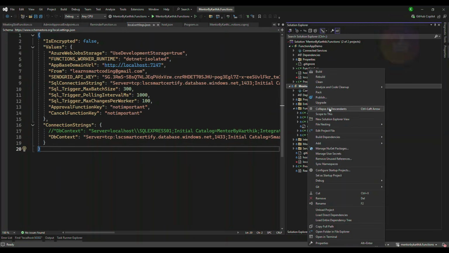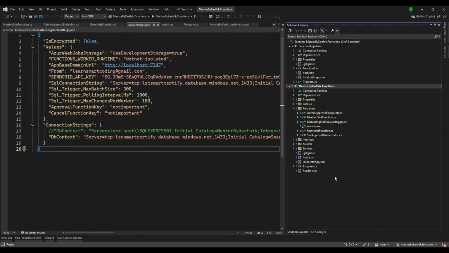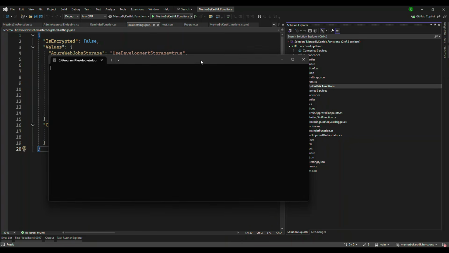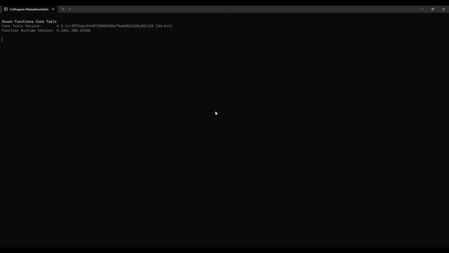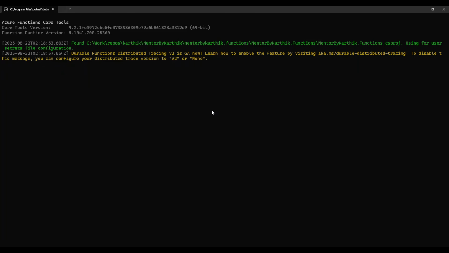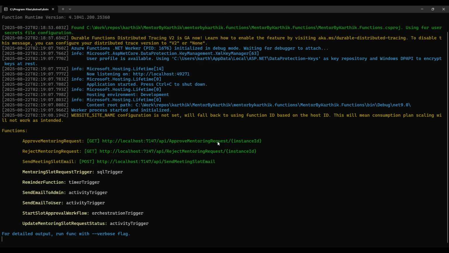So if I right click on this and say set as startup project, and if I run this, it will run locally. Okay. Now, how do I test? That's the next foremost important thing that everyone might ask. How do I test this? When you look at this as part of this demo, you might see several APIs coming into the picture, but for this video, it's just one.